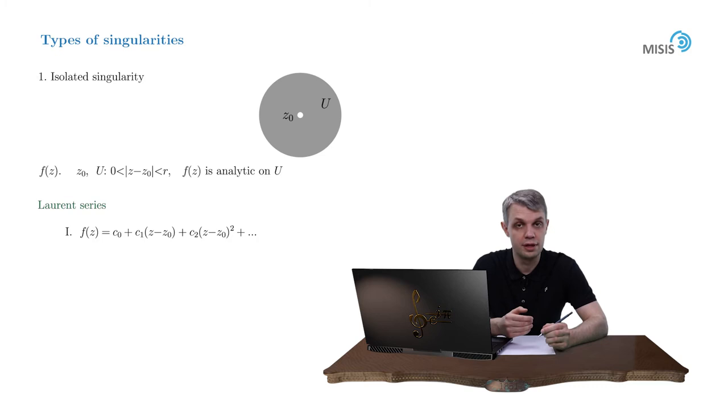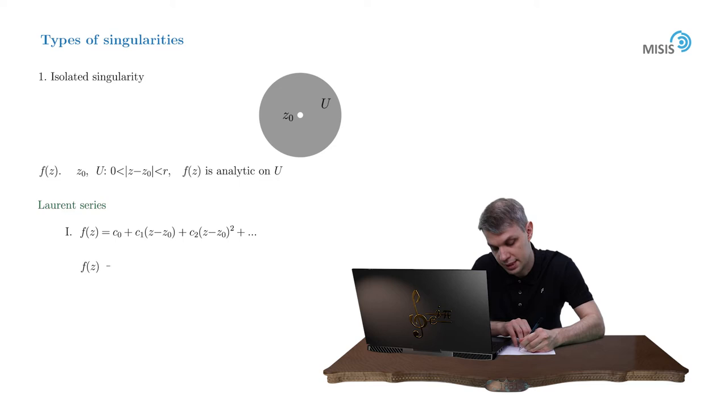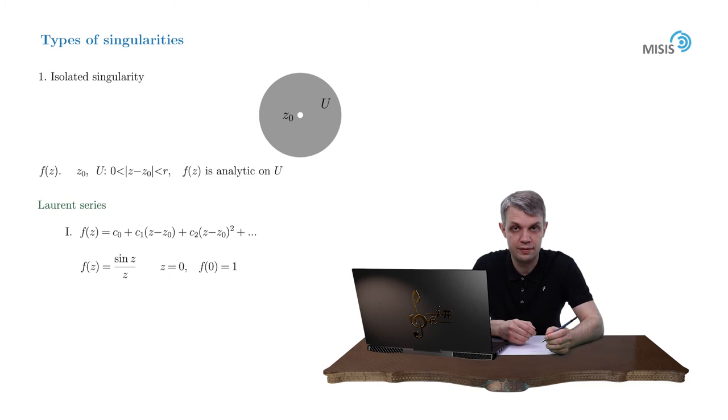A typical example would be f(z) = sin(z)/z. At first one might think that point z = 0 is where the function is undefined. But if we accurately compute the limit as z tending to zero, we will immediately discover that the limit is well-defined and equal to one. If we set f(0) = 1, we recover a function which is fully analytic at z = 0.